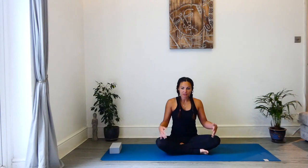The only thing you need today is a block. If you don't have a block, grab a book and remember to modify when you need. Enjoy the flow, guys. Starting in a comfortable seated position, hands on the knees, palm of the hands facing up, and close your eyes for a moment.